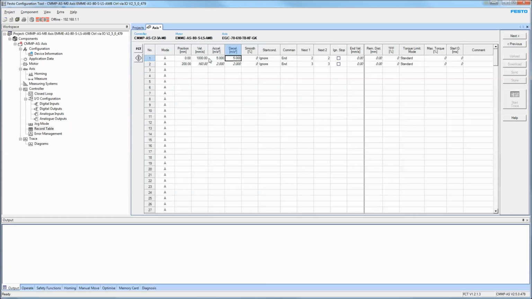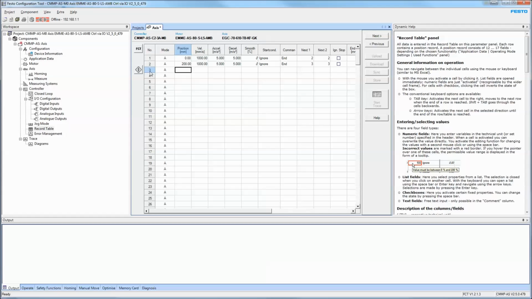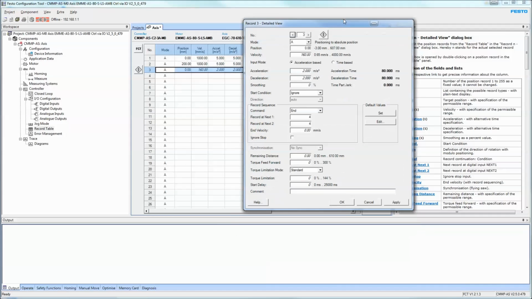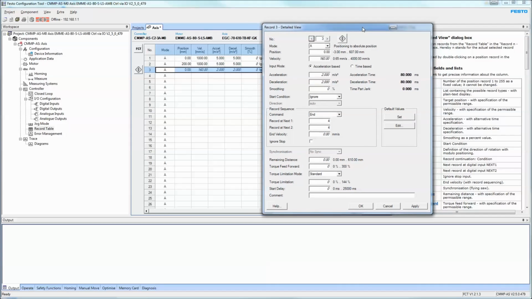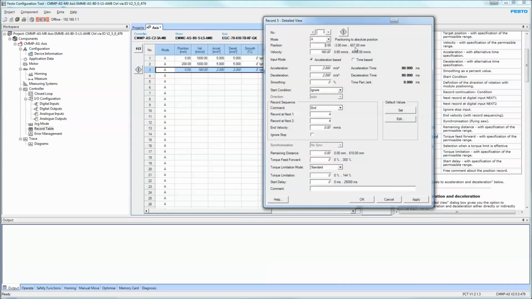You can copy. Okay, so that's how you do some things. Another way of entering data on the line here is to double click that, and this helps you a little bit further because to the right of each field it gives you the min and max. Again, good for newbies.